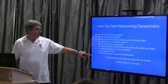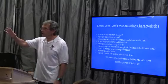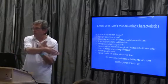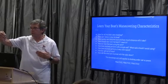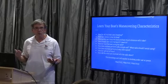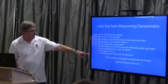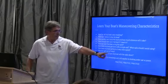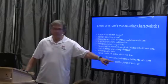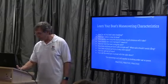And then how will the wind turn my boat with the sails down? Usually the bow of the boat is higher than the stern. So when you take your sails down, the bow is going to tend to blow down and the stern end up into the wind. So when you're docking, that should be something that's in the back of your mind, depending upon the wind strength and everything else. Then I wrote down here at the bottom, this knowledge and skill applies to docking under sail or under power, and that you need to practice and practice and practice. And practicing can be lots of fun.